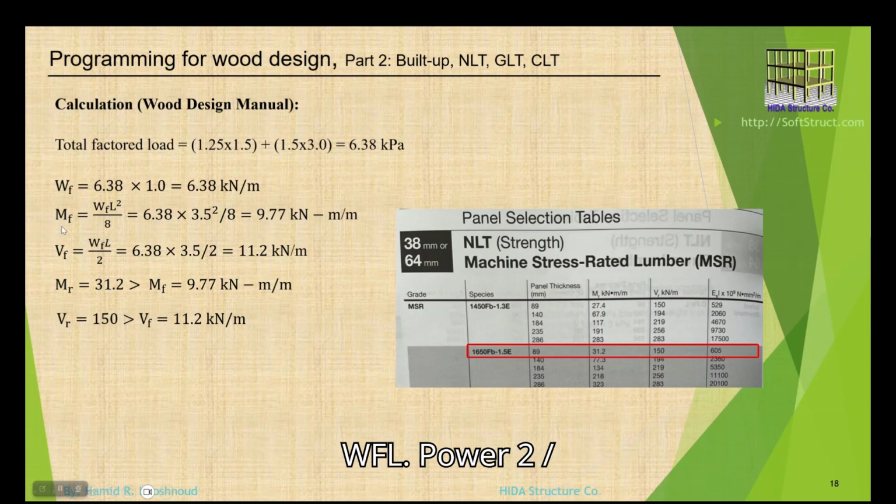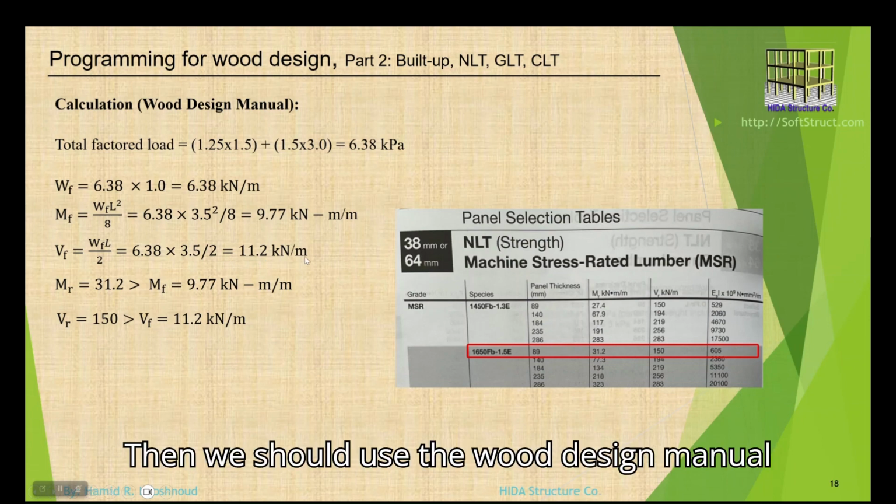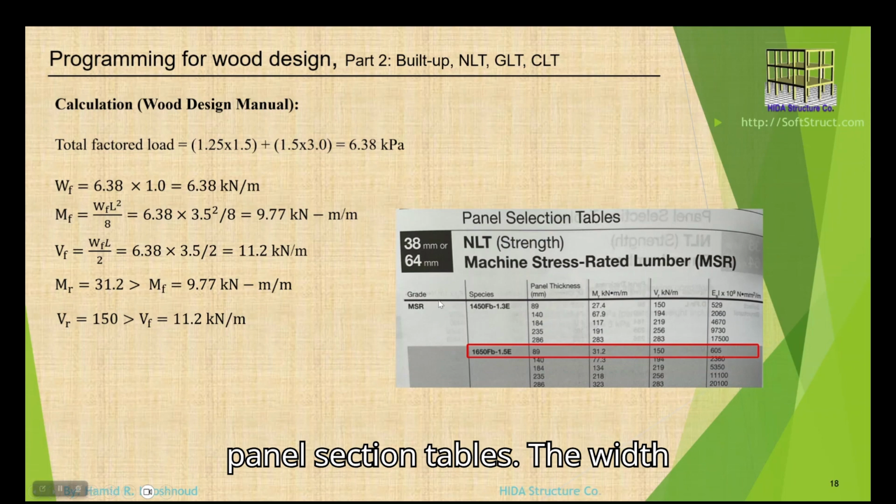MF, our moment, is WFL power 2 over 8, which is 6.38 multiplied by 3.5 power 2 over 8, equal to 9.77 kilonewton meter per meter. VF is equal to WFL over 2, 6.38 multiplied by 3.5 over 2, which is equal to 11.2 kilonewton. Then we should use the Wood Design Manual panel section tables.